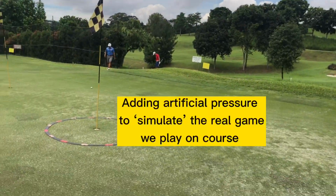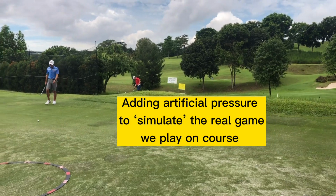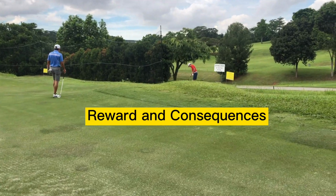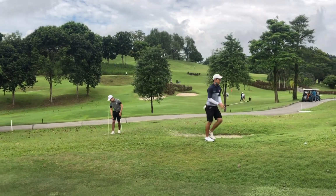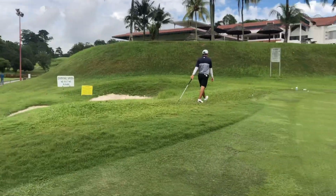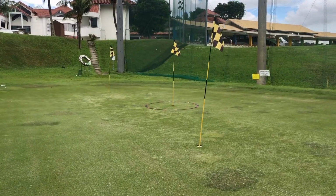Complete the proximity challenge. So I guess the goal of this exercise is to add pressure. Like the real thing on the golf course, there's a penalty for every shot. There's a reward also for every shot. Yeah, so back to what I was saying before, there's a time component to this. So the penalty is quite severe. They have to stand in that circle for 2 minutes if they fail to get it inside this circle here in three attempts.